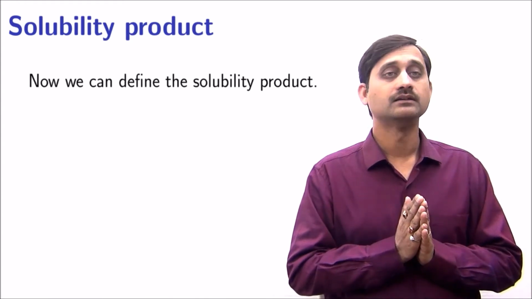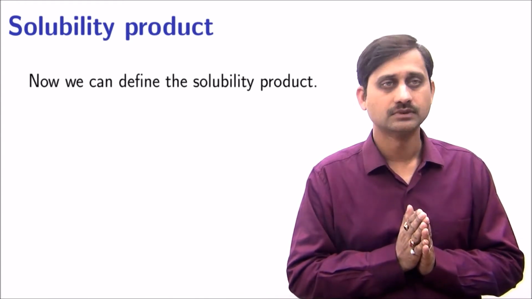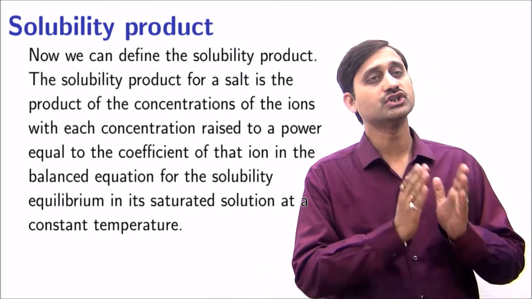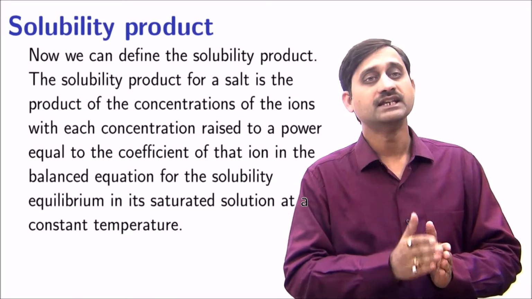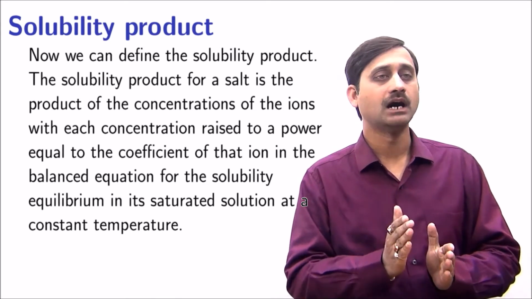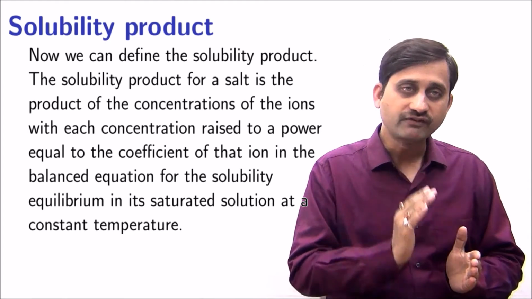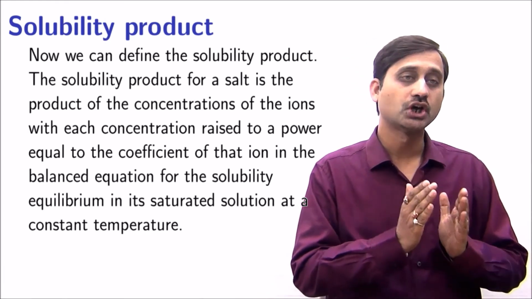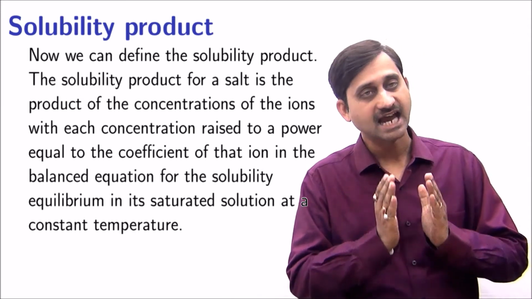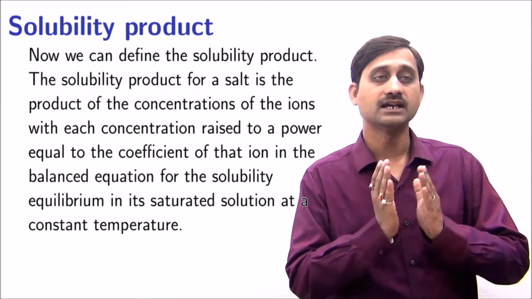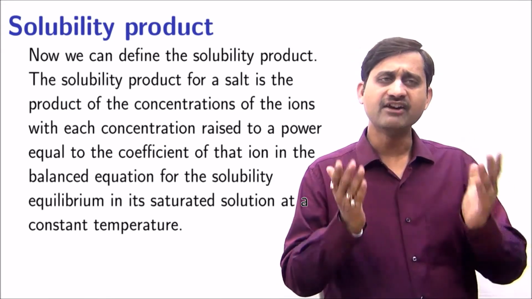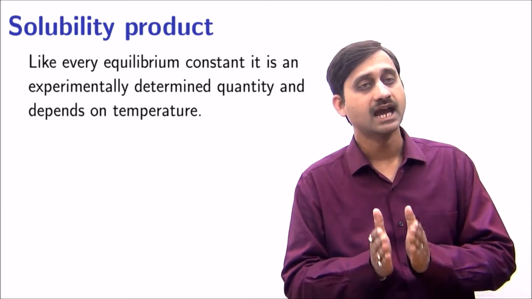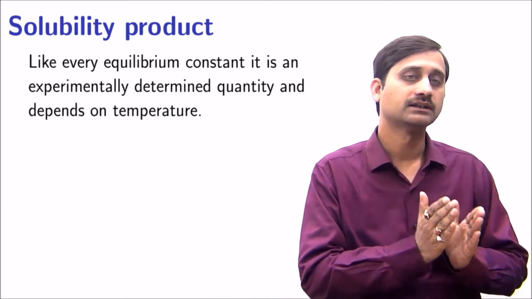Now we can define the solubility product. The solubility product of a salt is the product of the concentration of the ions with each concentration raised to a power equal to the coefficient of that ion in the balanced equation for the solubility equilibrium in its saturated solution at a constant temperature. Like every equilibrium constant, it is an experimentally determined quantity and depends on temperature.